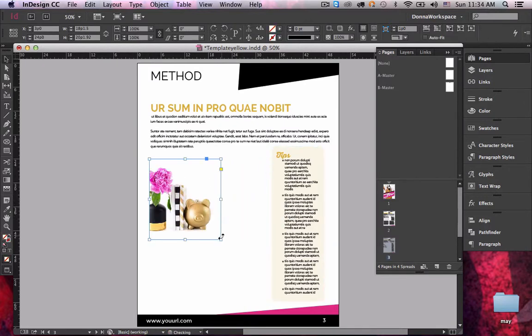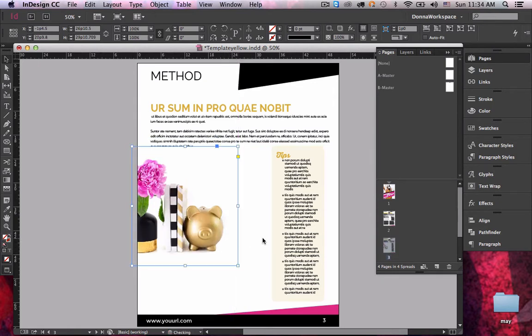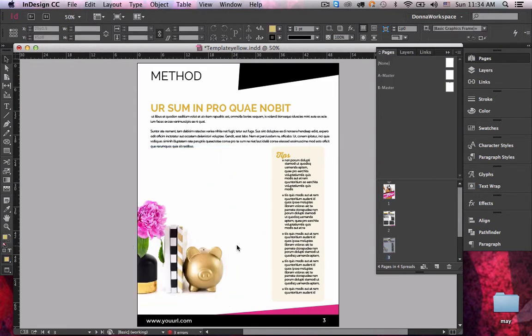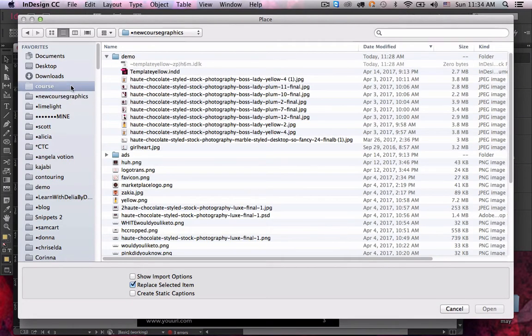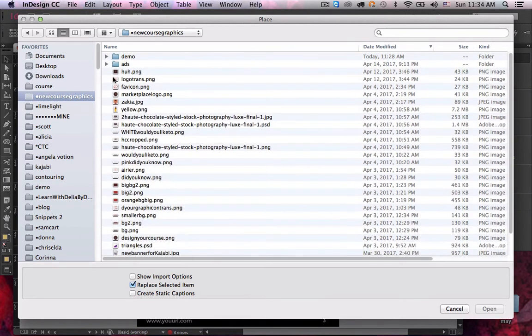And put in a little photo with a little piggy bank right here. And he's kind of fun. And then maybe above him is some more of those bulleted checklists that I was doing.